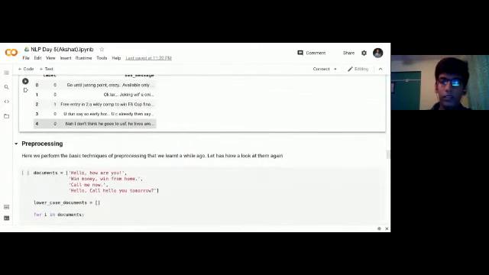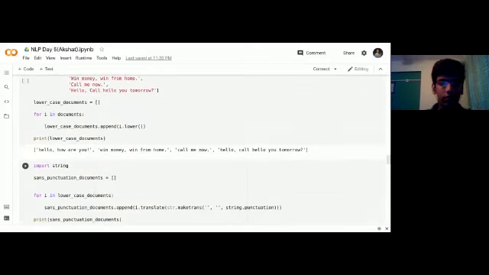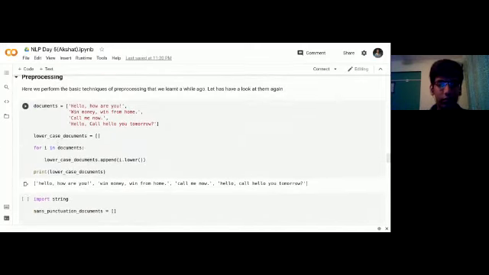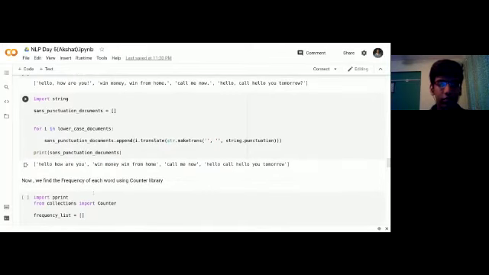Now moving on to pre-processing. What we generally do in pre-processing is convert the text into lowercase, and we remove the punctuation and special characters. So here I am doing the same thing. We convert the text into lowercase, and I also remove the punctuation and all the special characters too.